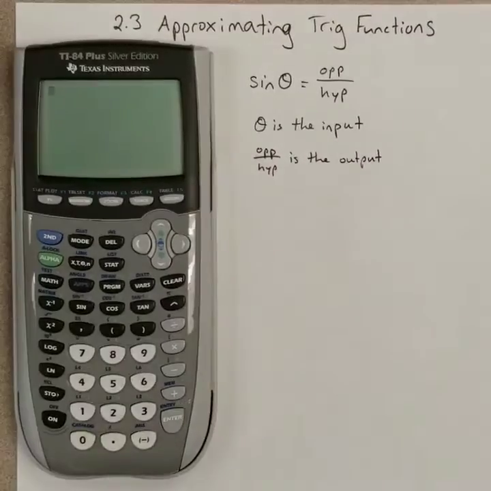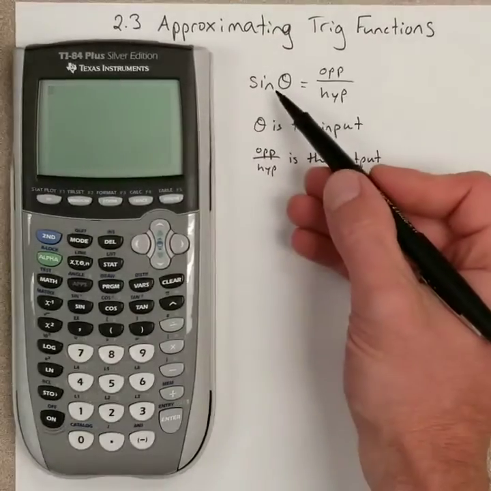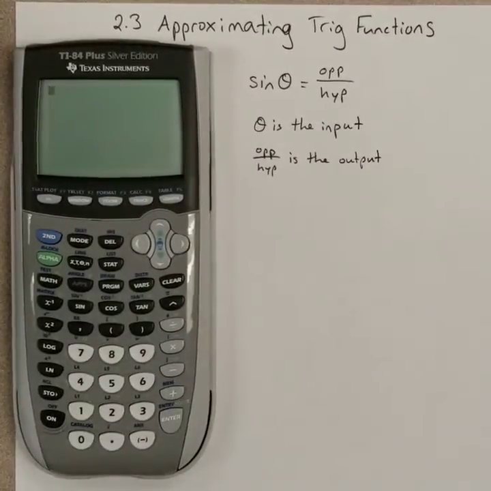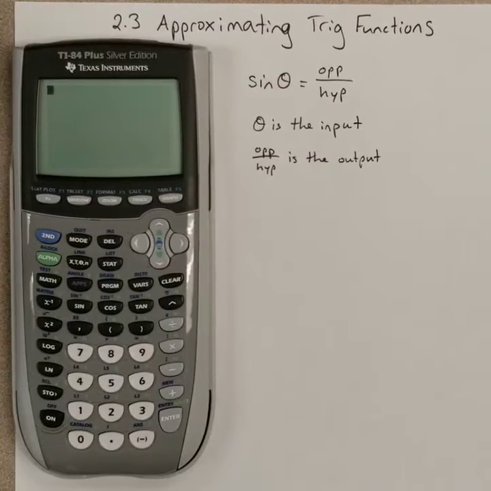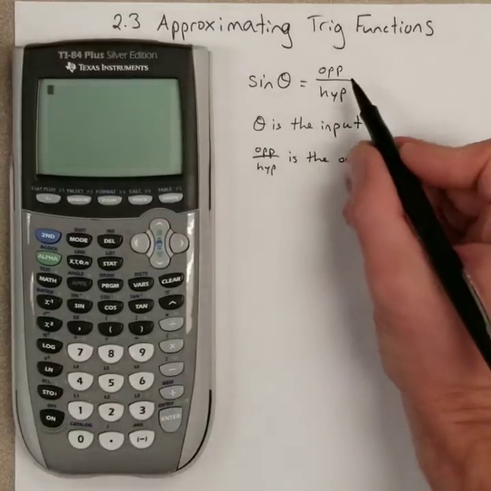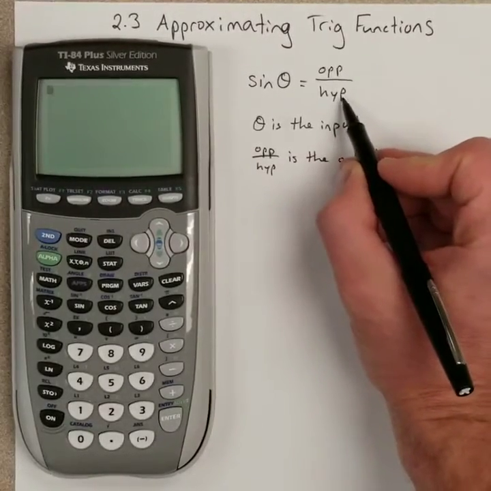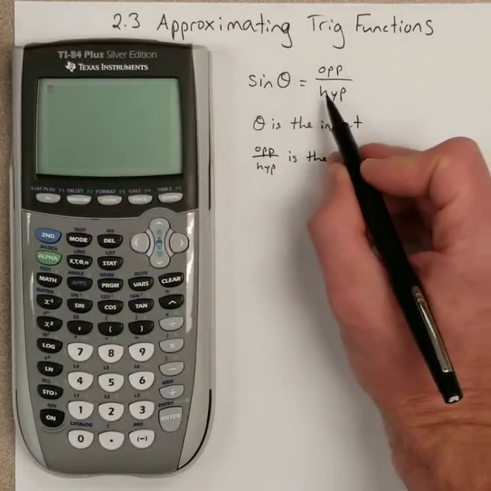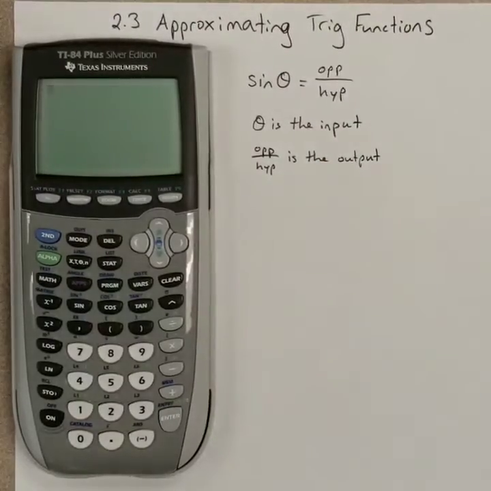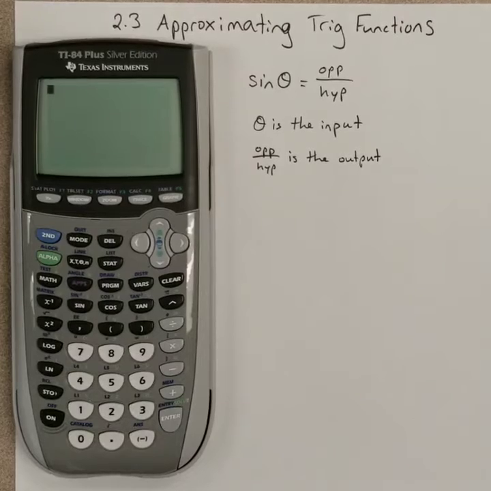Now that's true for acute angles, or when you actually are looking at a triangle, but generally speaking, the output is just a number. And for the sine, it's specifically a number between -1 and 1, because in any triangle, the hypotenuse is the largest side, and so the denominator will always be bigger than the top, or I guess equal to. And so in a fraction, when the bottom is the biggest number, the number is less than 1. Of course, sine can be negative, so it could be between -1 and 1.